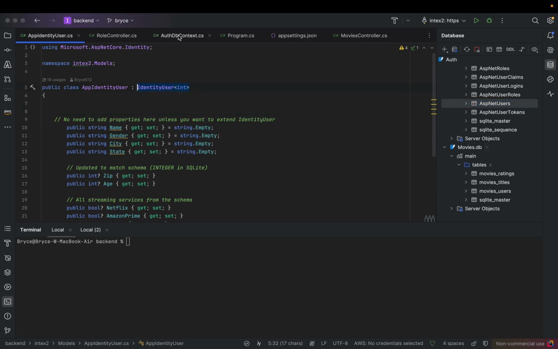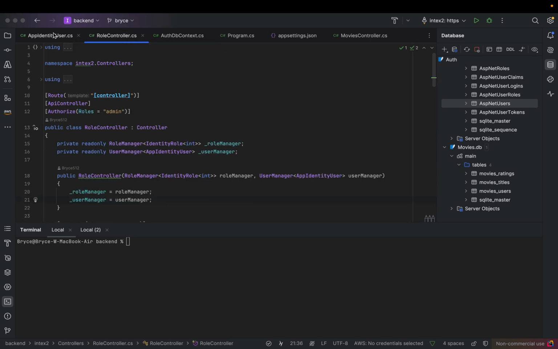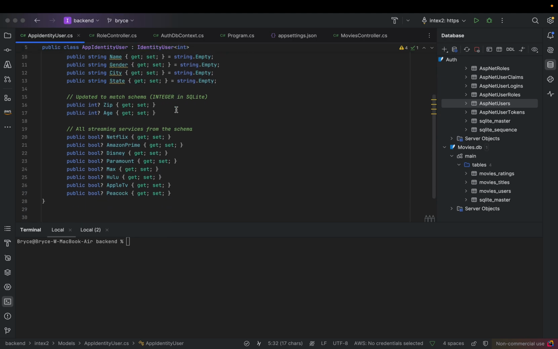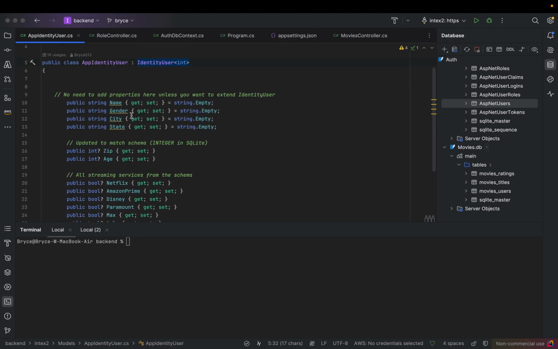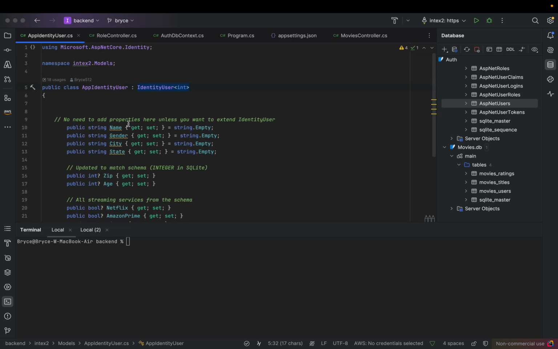This would be the default, just like identity role is the default here. But here is where I explicitly call identity user, inherit all of those security columns, and then add these ones. That's what extending means. Also, we have to inherit from the identity library again.